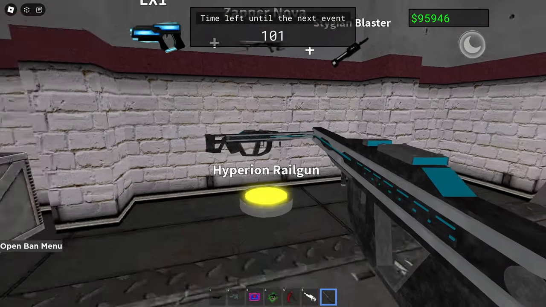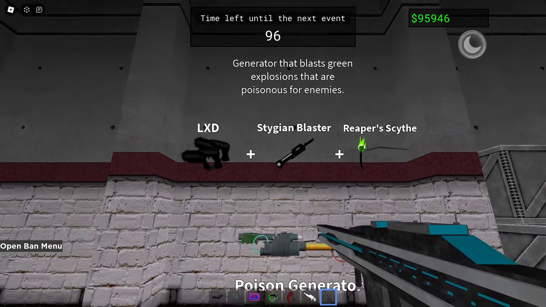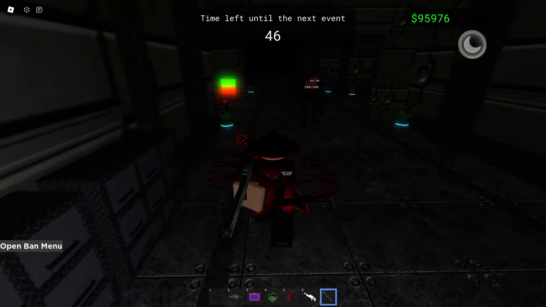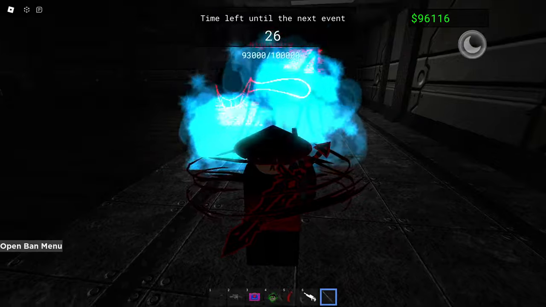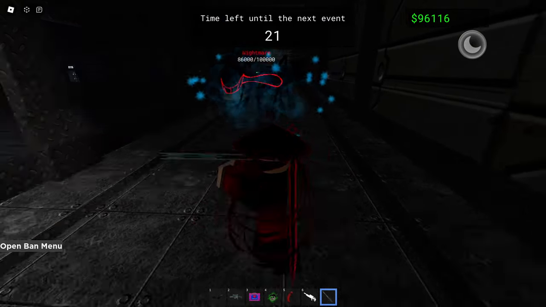That's sick. All right, can't wait to test this out, but our next gun that we are gonna be getting is gonna be the Poison Generator, which we need another Stygian Blaster, a Reaper Scythe, and an LXD. But let's first start out by getting the LXD. What if we do ground splash? It does have splash, so can I get both of these in one? Yeah, aw, sick. Ooh, 7,000 damage.